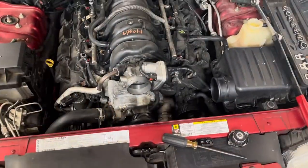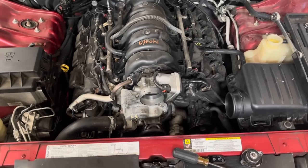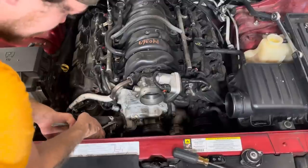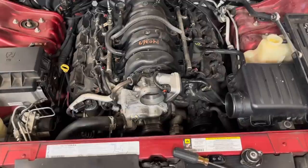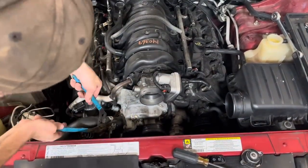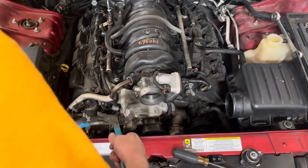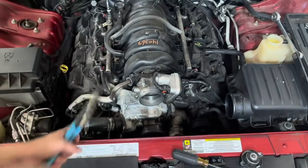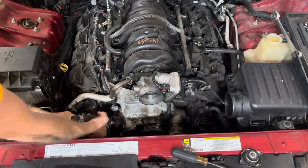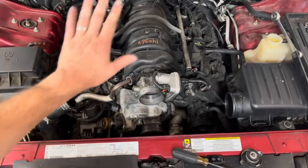I need to make one of those Amazon wish lists because I've always wanted a pair of those fancy little pliers made to snap off these little connectors, so I don't bust my knuckles. The local stores sell them and they're like 50 bucks, which I think is ridiculous. No more coolant coming out — she's dry. Wait until you get a load of this mess in here. Don't worry folks, it's a Hemi — I'm a Dodge guy.